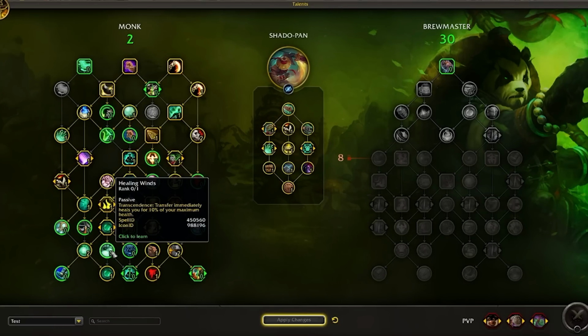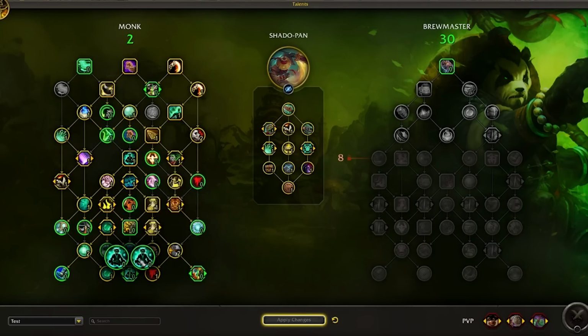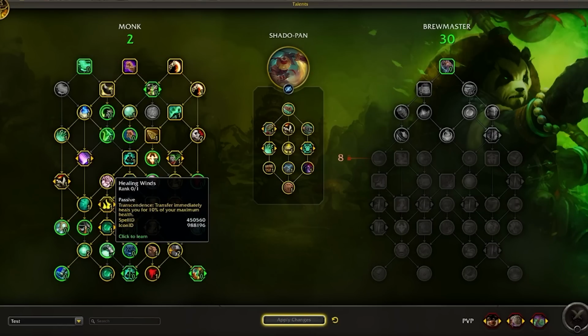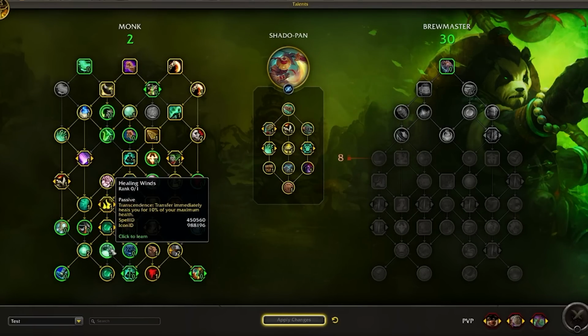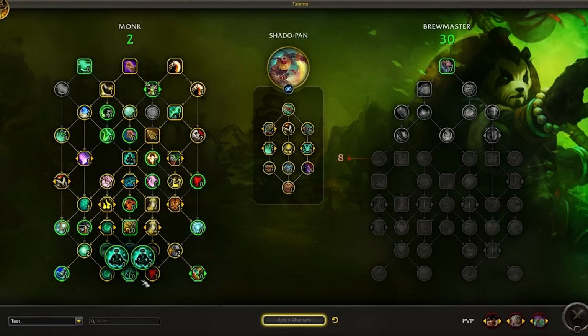There are a few niche nodes like Healing Winds and your Transcendence nodes, but I generally wouldn't recommend putting them in here either. These nodes are pretty cool. The Escape from Reality allows you to re-transcend within 10 seconds, and that allows you to use Healing Winds to gain roughly about 10% of your max health back per use. But it's not an efficient global. It used to be 15%, but they nerfed it. So it's just kind of not super great anymore.